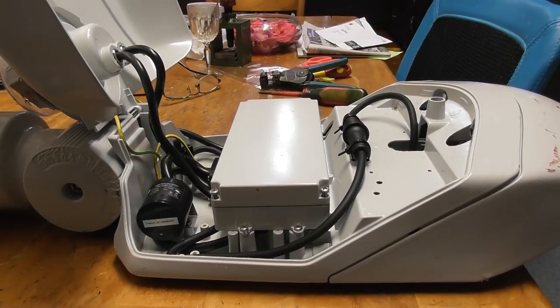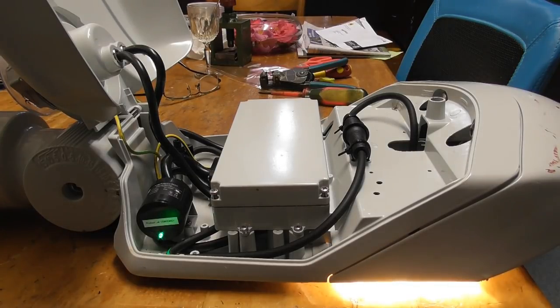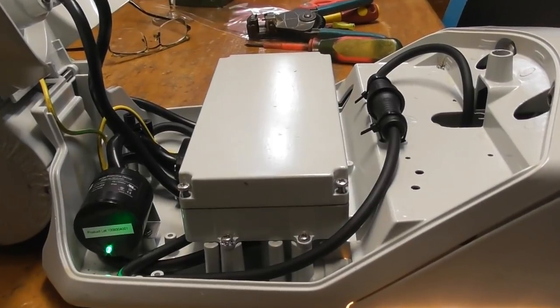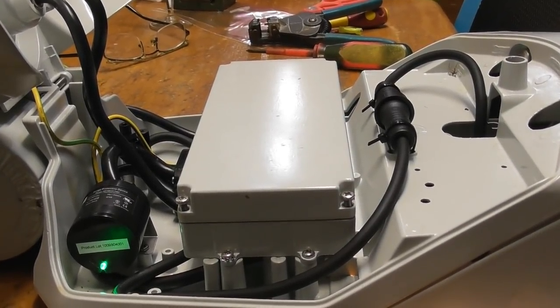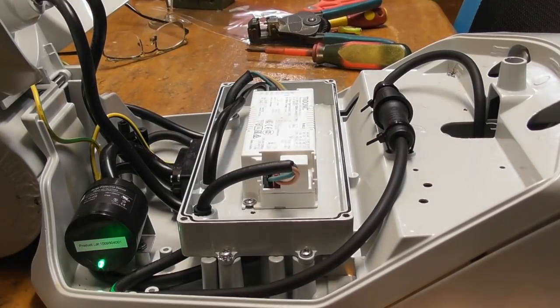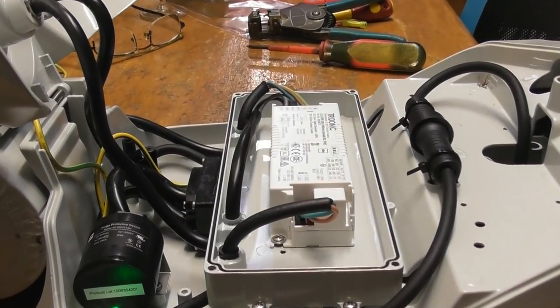I'll just follow up a little bit more on the video. When I checked the video data, I noticed there's a green indicator light that came on. There's a surge diverter that has an indicator light on it. This is quite cool. And then we get into this box. I'll wait till the light switches itself off. I've taken the screws out, and I was quite surprised. A big box, a smaller box in there, and that reveals the following.